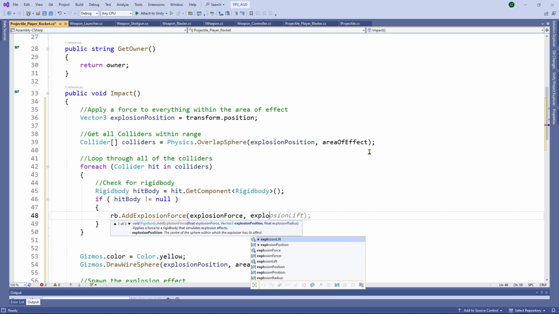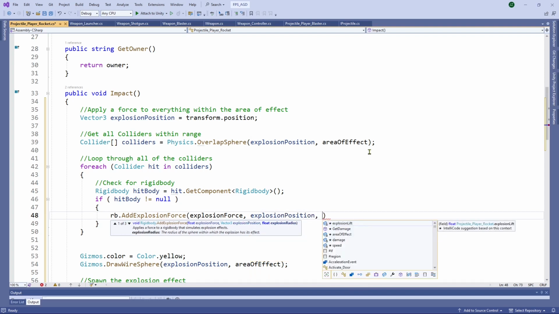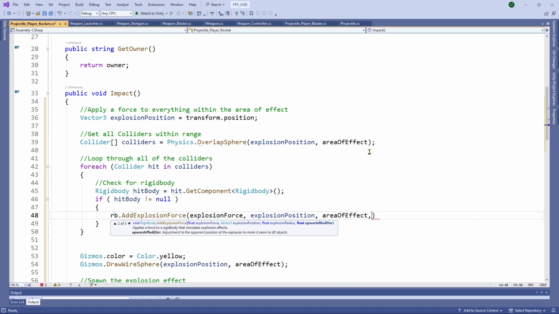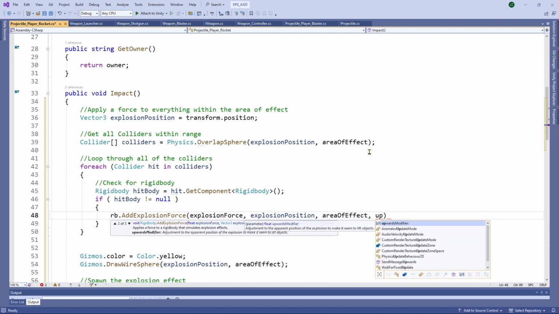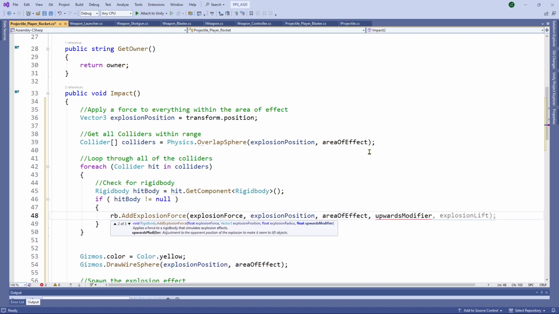So then we put explosion position, then the radius. If we wanted to apply any upwards motion, I think it's called explosion lift. And then the force type, which I believe impulse makes the most sense here.